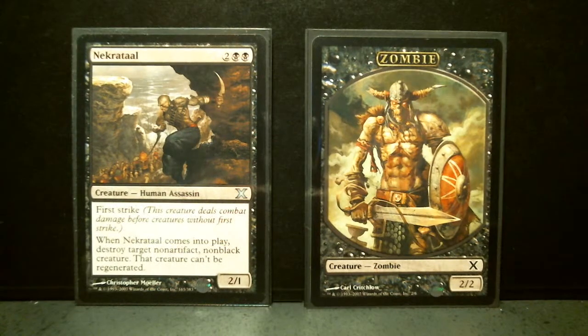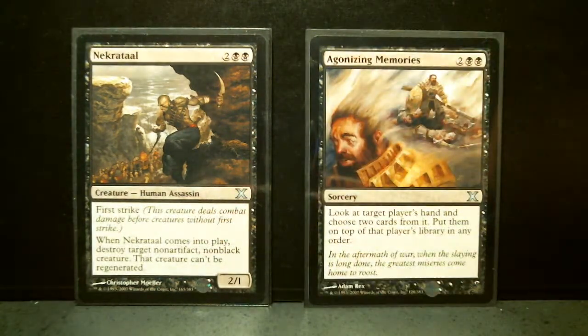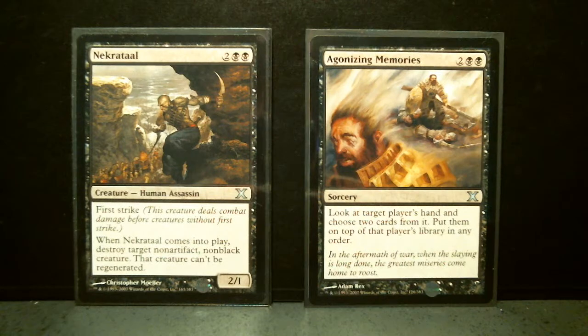There you go. Great zombie token that I love. This one specifically is the one from 10th edition. If you're a collector, you know or care. Necrotal is a 4/2/1 with first strike. When it comes into play, destroy target non-artifact, non-black creature. And that creature cannot be regenerated.